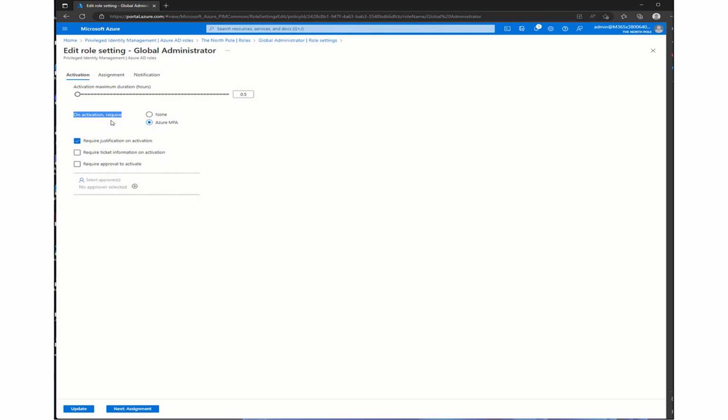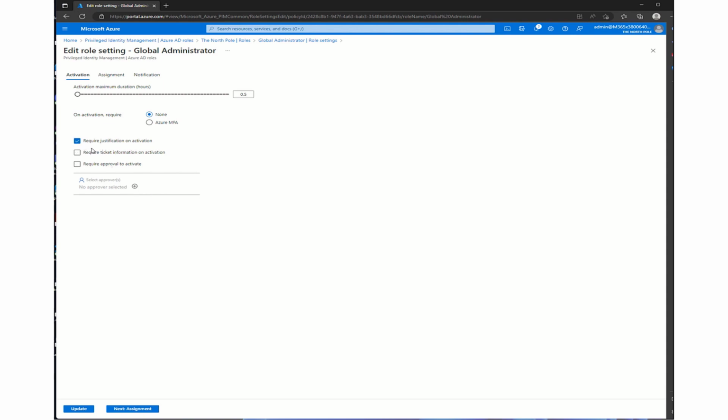On activation, we can select whether we have Azure MFA or none. In this scenario, I'm going to remove the MFA requirement because I haven't currently got it set up on my tenant. Do not do this in your own tenant because it would be crazy, because MFA is critical and I'm a big advocate for it. But in this scenario, I'm just making this change.